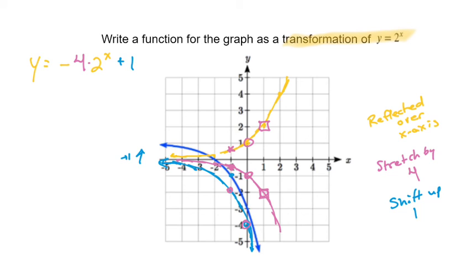There are other ways to see this. Another way that I could have seen this is that pink one. If I shifted it back 2 units, I would end up getting exactly what I wanted. So another way I could have seen it is that, yes, it is indeed reflected, and yes, it is indeed lifted up by 1. But I want to shift that pink one 2 units to the left. So if I add 2 to the x there, then that would shift it where I wanted. And so that would be another function that I could have written for this.